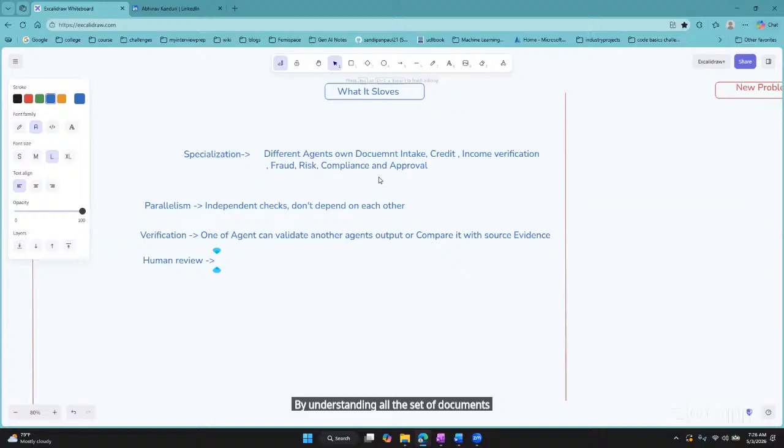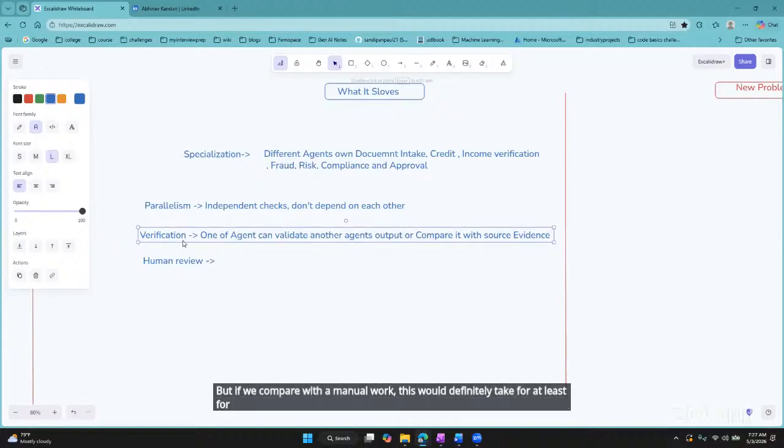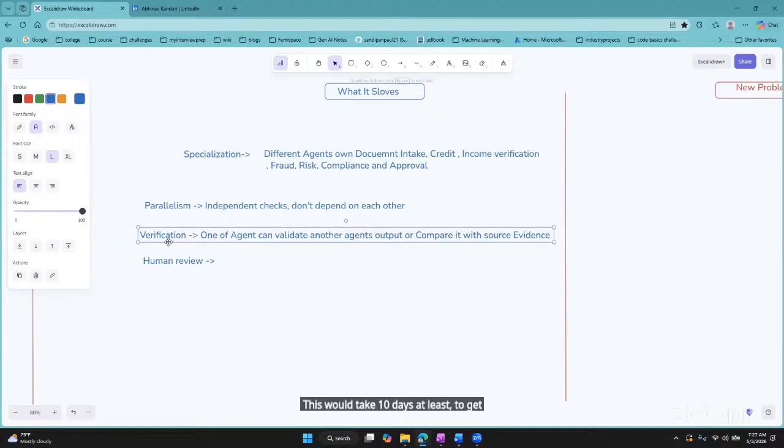Now, human review is trying to bring things down from stage 1 to stage 3. This can be done very instantly, within a very short period after the applicant submits the request. But if we compare with the manual work, the verification stage alone would take at least 24 to 48 hours, and soon after they submit the documents it would take at least 10 days to get to this stage to verify it.